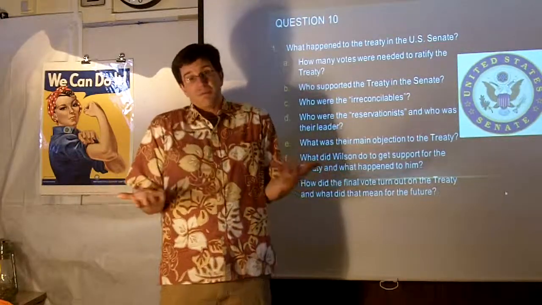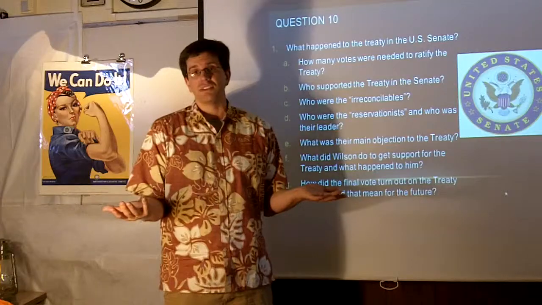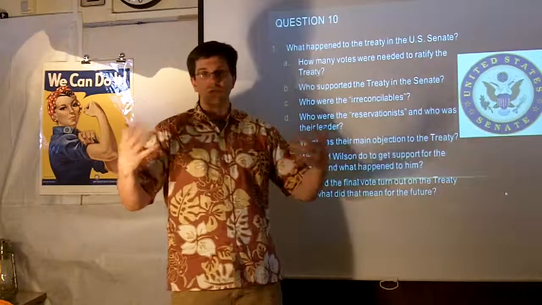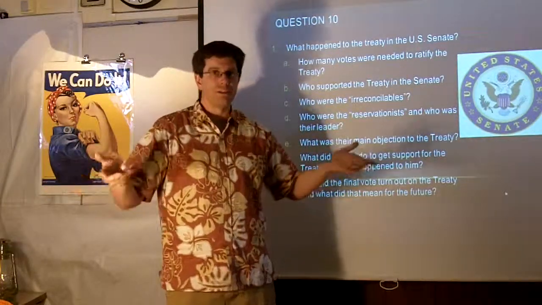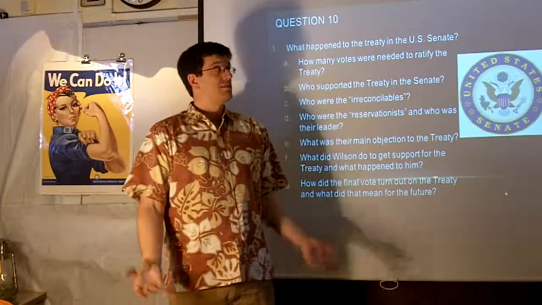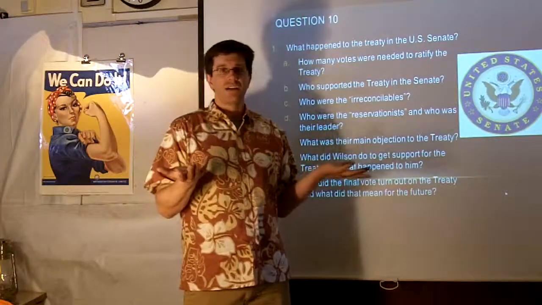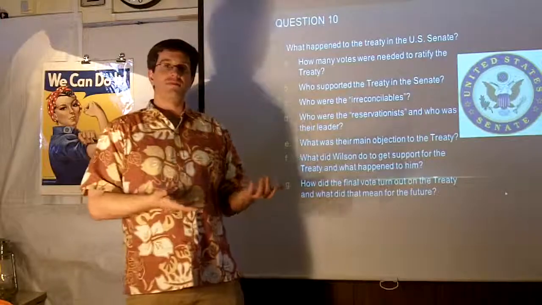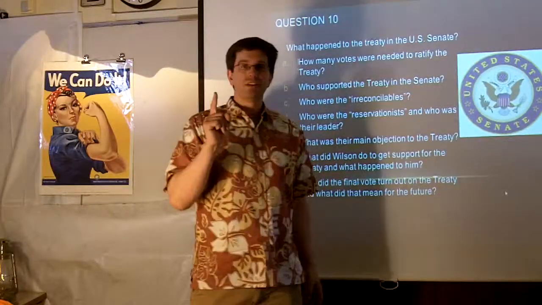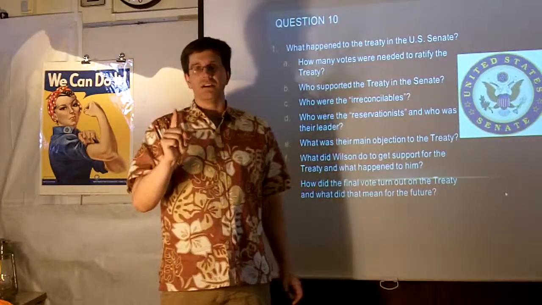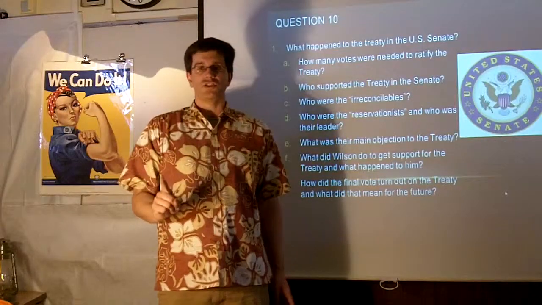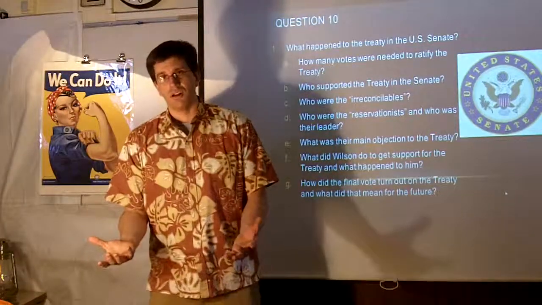It was designed to make it hard for us to get into foreign alliances, going right back to George Washington warning against foreign entanglements in his farewell address. So the Treaty of Versailles went into the U.S. Senate. It never passed. Why? Wilson wanted it to pass completely. He wanted us to join the League of Nations. It was his idea, after all.